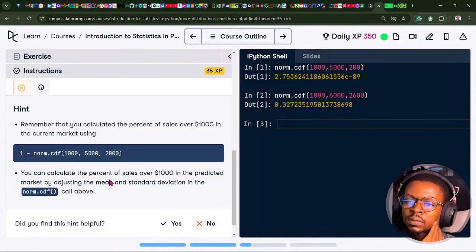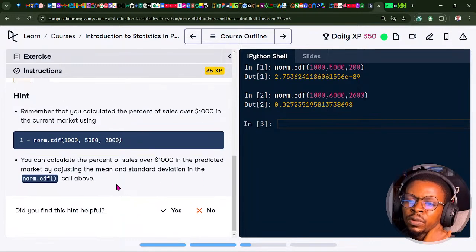Okay, let's take a hint. That will be 1 minus norm.cdf. Remember that you calculated the percent of sales over the threshold in the current market using 1 minus norm.cdf. You can calculate the percent of sales over it in the predicted market by adjusting the mean and standard deviation in the norm.cdf call above.